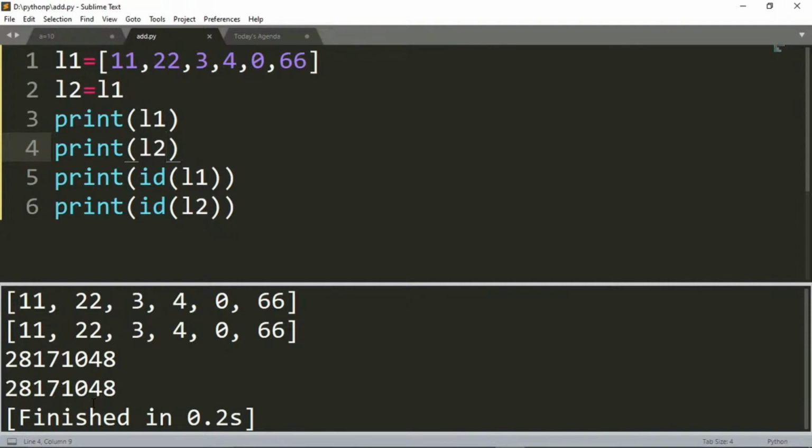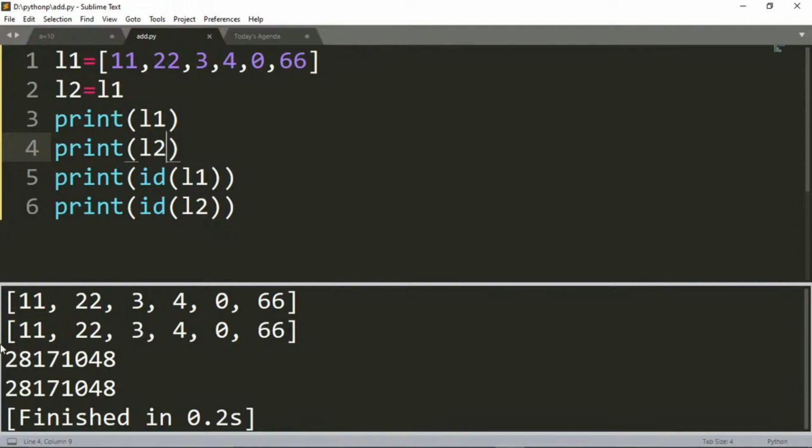But what if I want an extra copy, to do some operation with that data, and I don't want to modify my existing list? In such a case we have the copy function. By using the copy function we can create a direct duplicate memory, extra memory. New memory will be created and the new data will be copied into that memory.